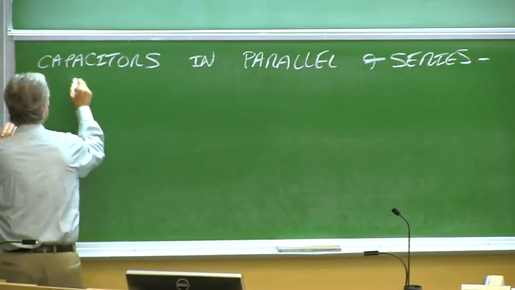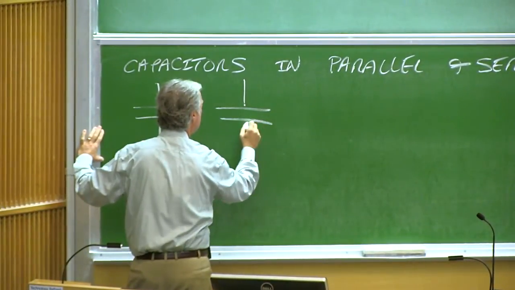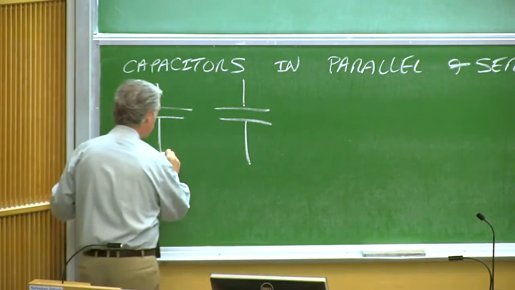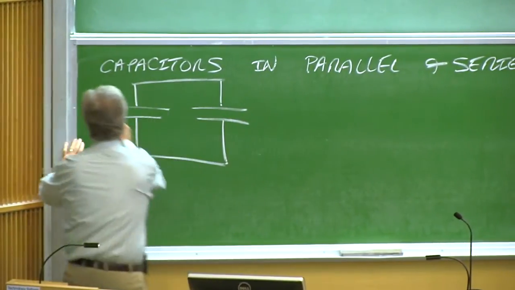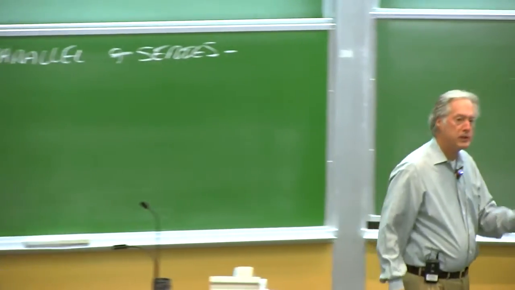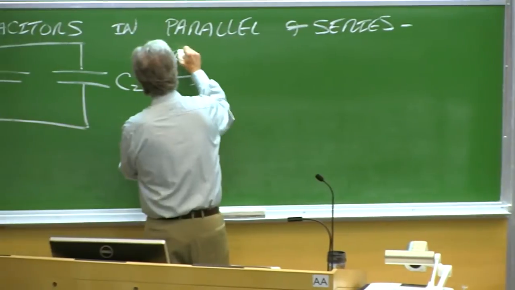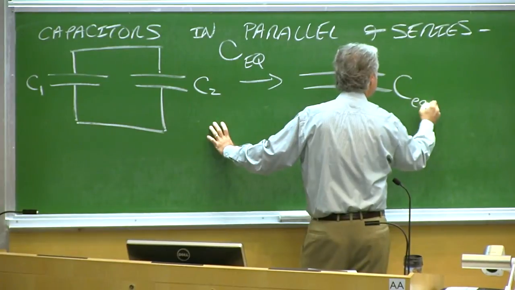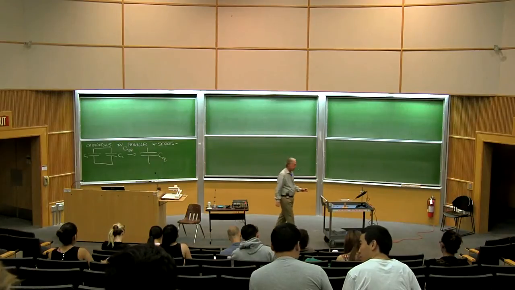So we may have a capacitor, and if there's a circuit element where we want to add a second one or even more, putting a bunch of them parallel to each other, we can symbolically draw a picture of them drawn like this, and try to figure out what is the equivalent capacitance. What is the equivalent capacitance of these guys if we were to think of replacing it with one capacitor equivalently? What value would that be?